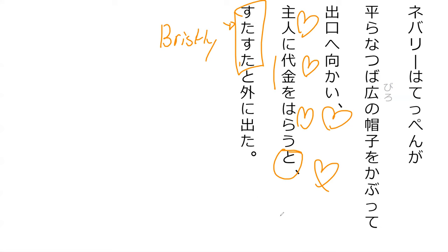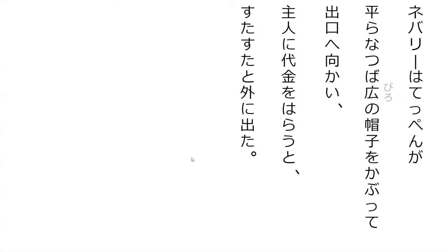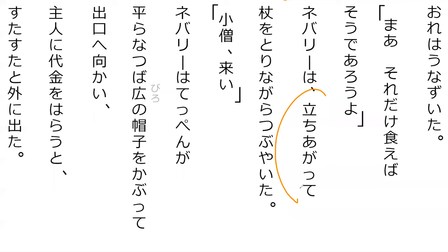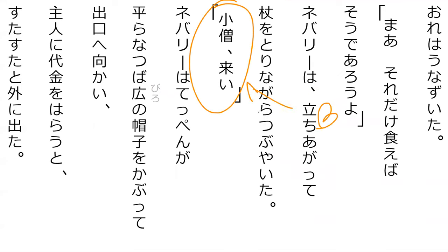Suta suta. Yeah. Perfect. Okay, now we're doing a kanji check from last week. These are all pretty easy, but I'll do this one. Okay, tachiageta. What is tachiageta? This guy? Kozo koi. Yep, kozo koi. Do you happen to recognize this kanji? This is sen inside of sensei, but in this case, it's saki.